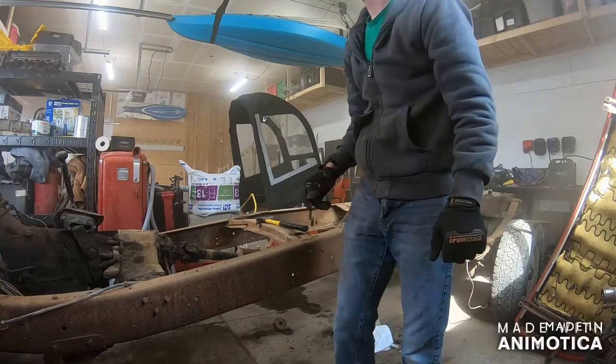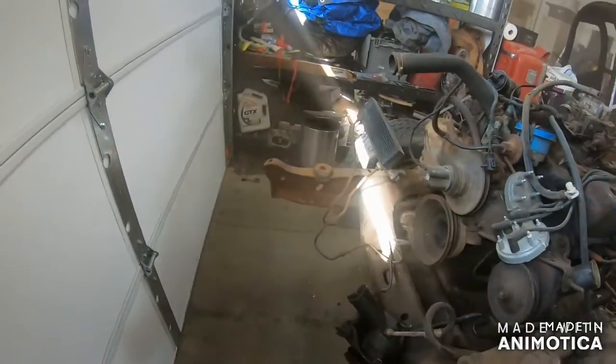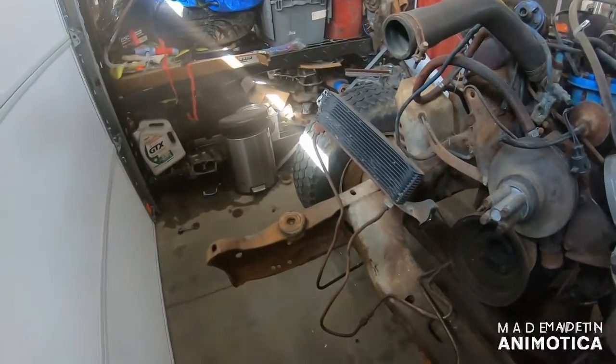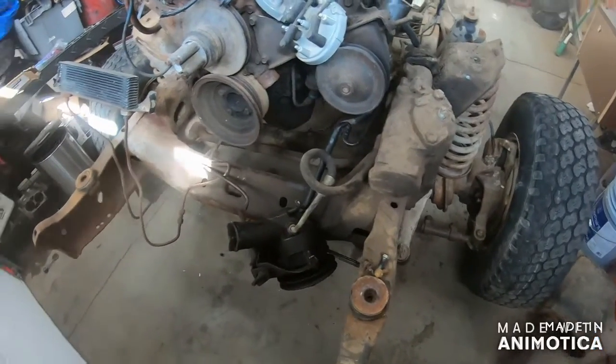And that makes two. I still have to drive out the two front body mounts, here and here, which are going to be a little bit more difficult. I broke off a bolt in this one and I had to cut the bolt out of this one. So I might end up having to take a Sawzall to cut those out.